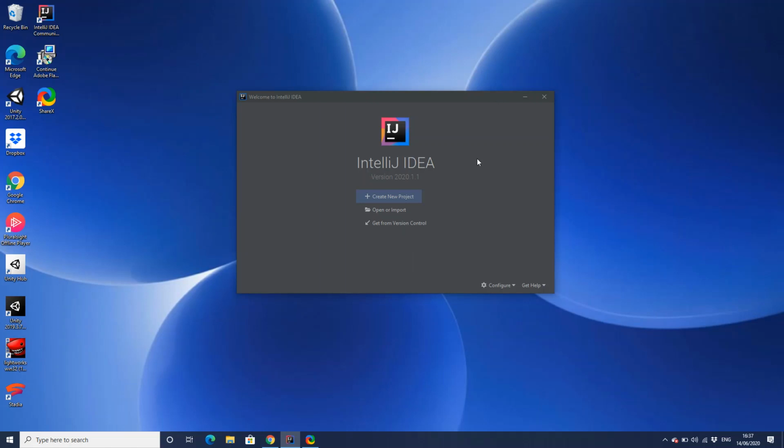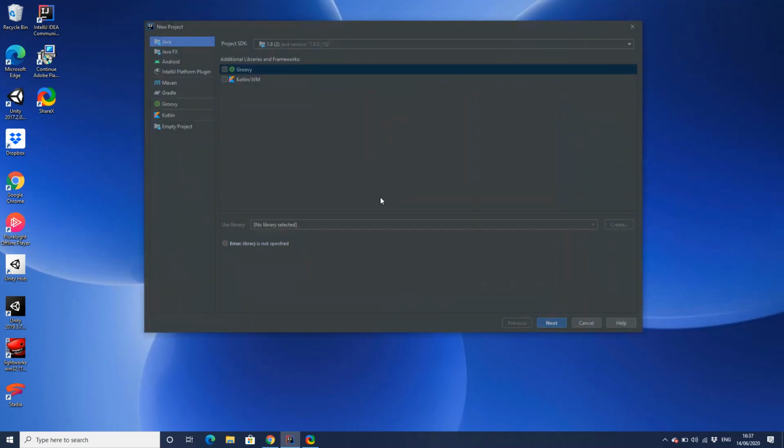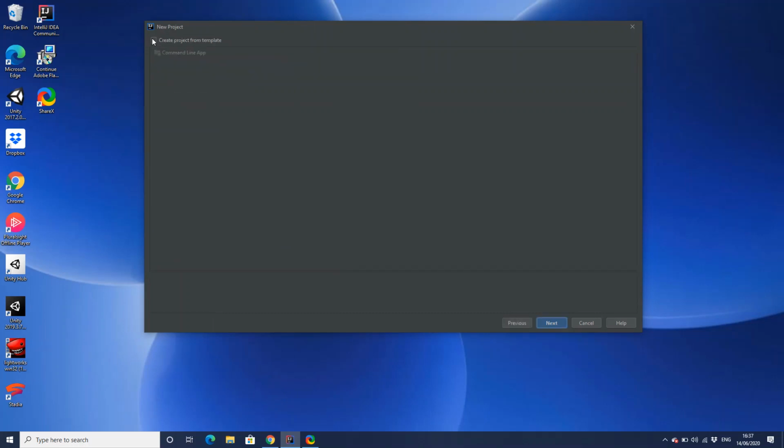To get started, just click create new project. Leave the Groovy and Kotlin boxes unchecked because we're not using those libraries and frameworks in this application. Next, click create project from template. Tick that and it's going to create a command line app. What that basically means is it's an application that includes a class with a main method as stated here. The main method is what is outputted to the user. You don't have to do it this way, but it's easier because we don't have to remember how to do it, and it makes the main file for us, and it's just easier to get started and start coding.